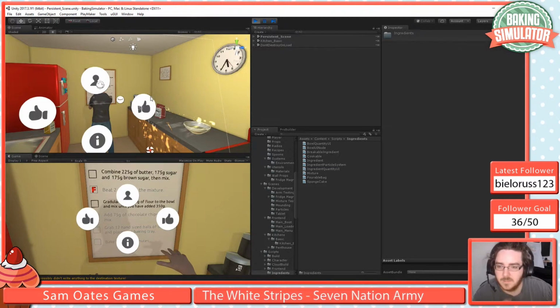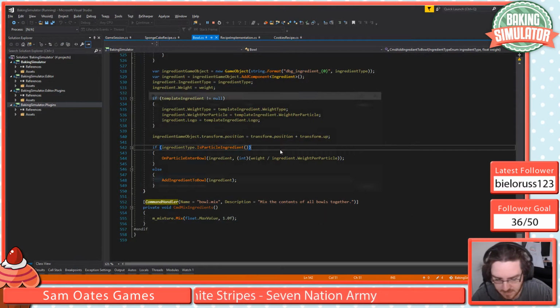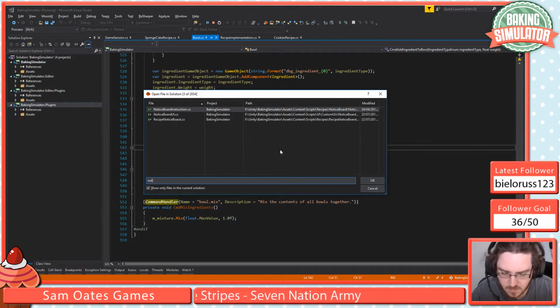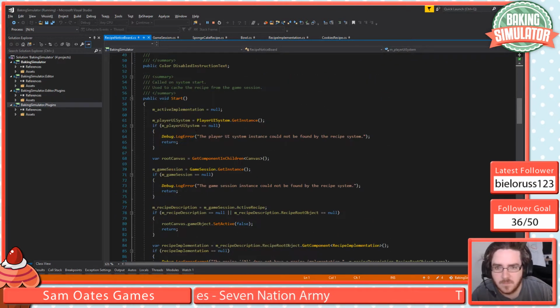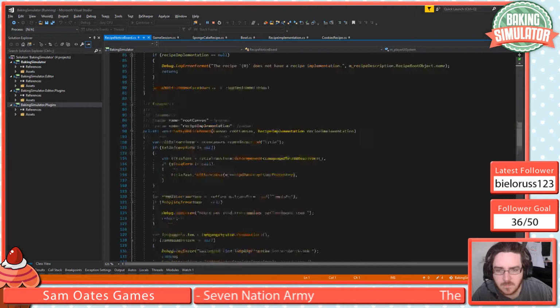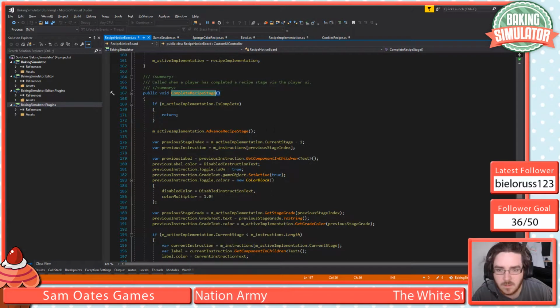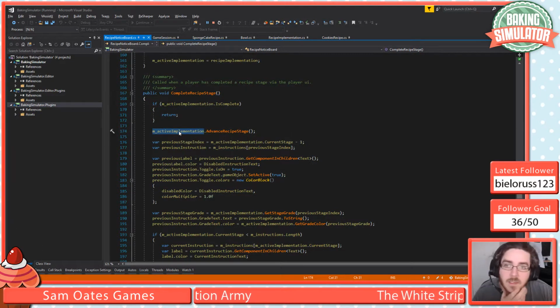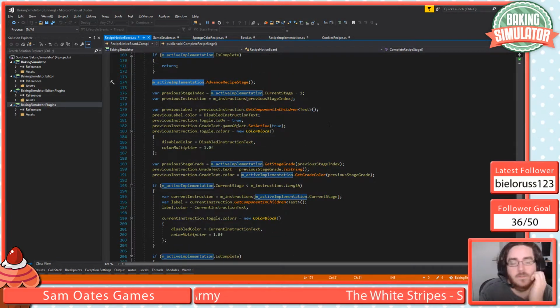Yeah, I thought that was going to happen. So it didn't update the UI. So why didn't it update the UI? We're asking notice board. Complete recipe stage. Oh, maybe this guy should own it. This would be nice. Then also not, because I don't want to do all of this.